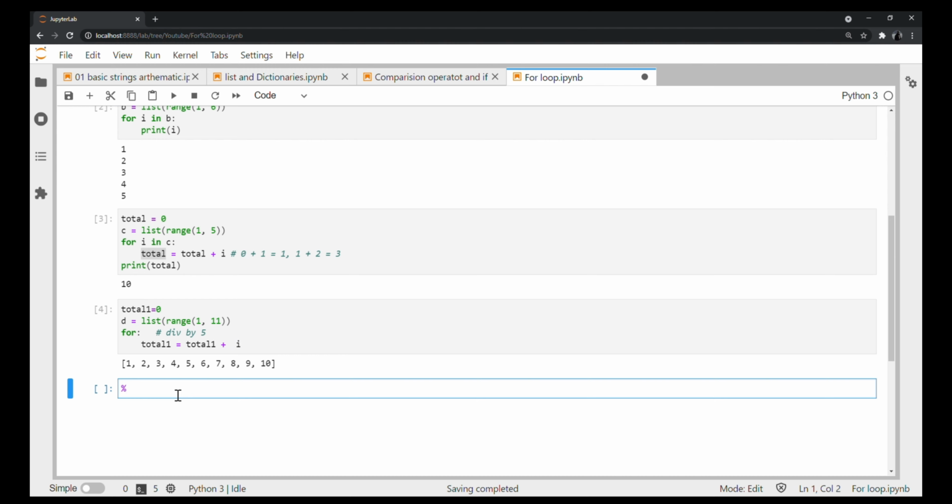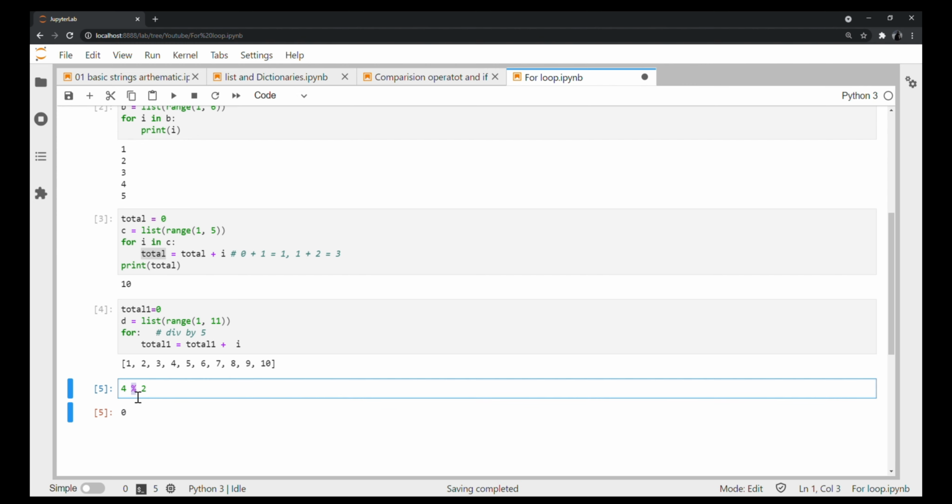So this is something that we have to understand, right? Let's try something. Let's say 4 mod 2. If you run this, it will give you 0. Why is it giving me 0? Because mod finds the remainder and returns it. So it is not a division, it's a mod.